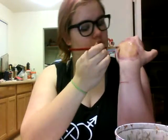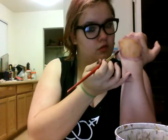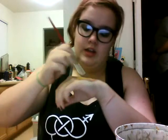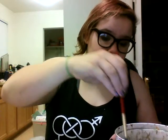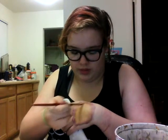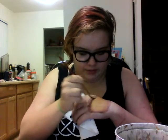A little bit more water. Dab it on like you would a foundation, and try to drag it into the middle. Make sure you have very minimal water, and drag it in, blending the purple and the ochre together. I know purple and yellow are complementary colors, but for this I'm not really caring, just mix them together while you're pulling the color in. Very minimal water. Just drag it.